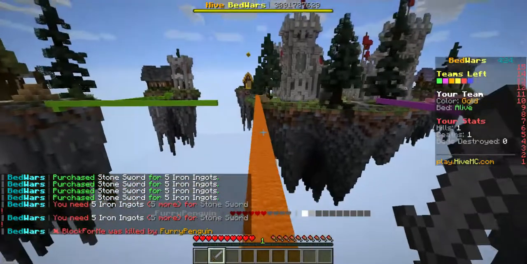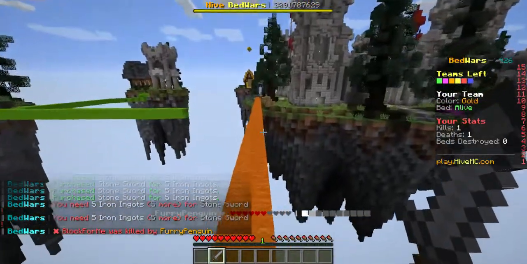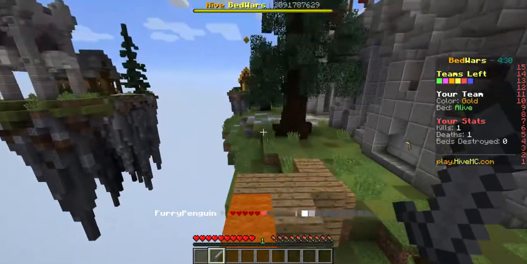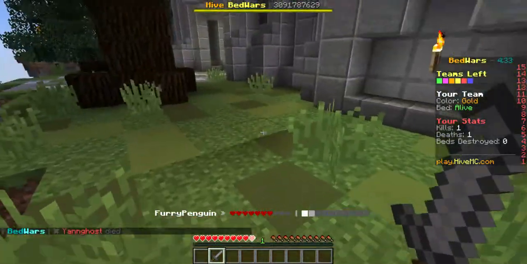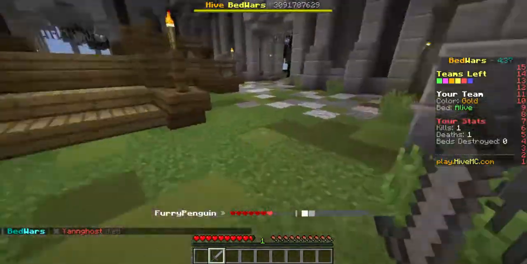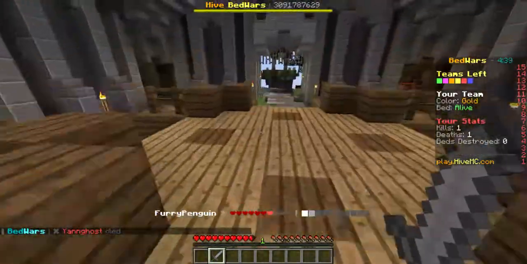Come to mid. Oh, I have four diamonds. Go to mid, quick. Go get the diamonds and emeralds. I can get the diamond gen if you hurry. Yeah, I'm gonna go for emeralds. What are you doing? Don't do it!